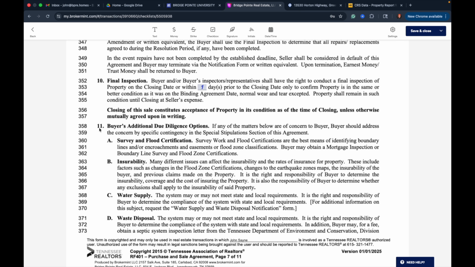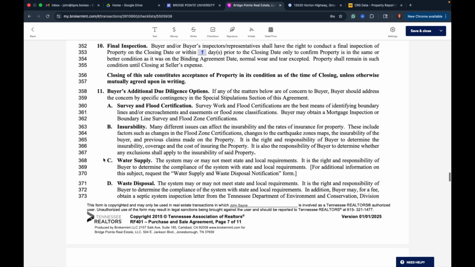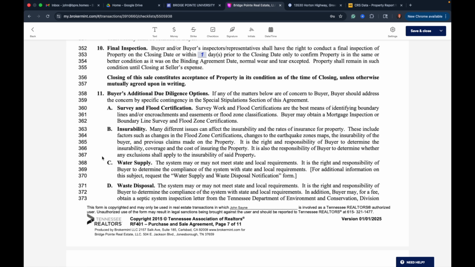Part 11 is the buyer's additional due diligence options. So you'll notice that survey is not part of the home inspection. Insurability is not part of your regular home inspection.